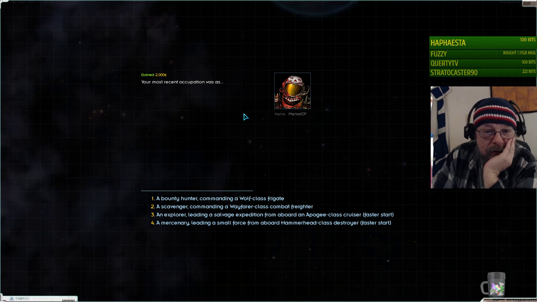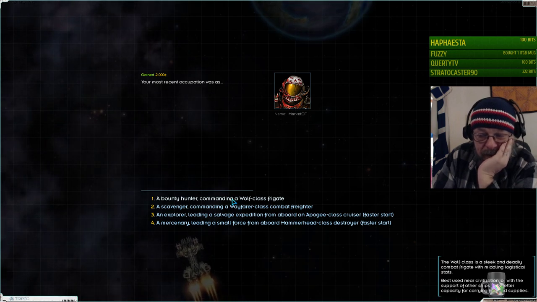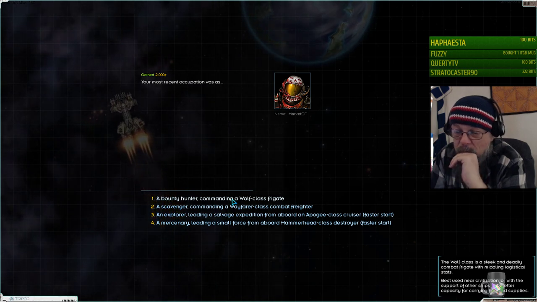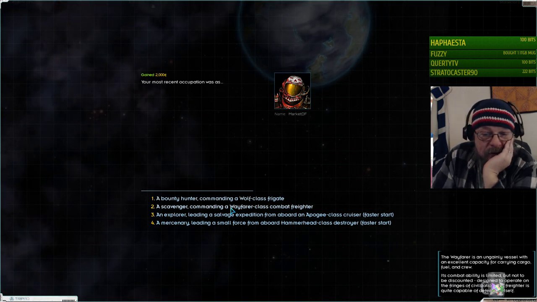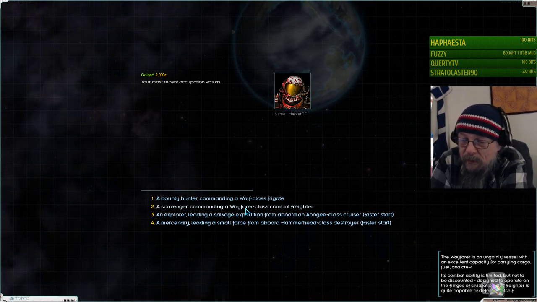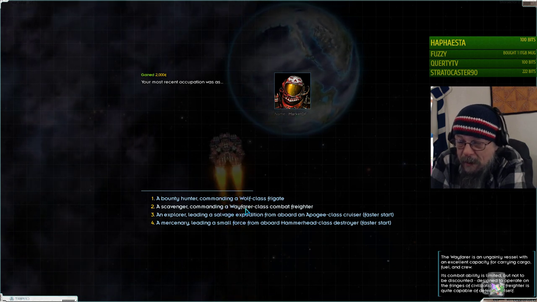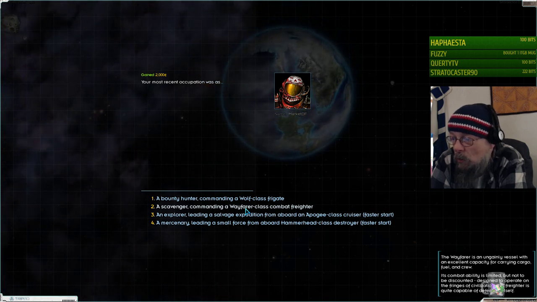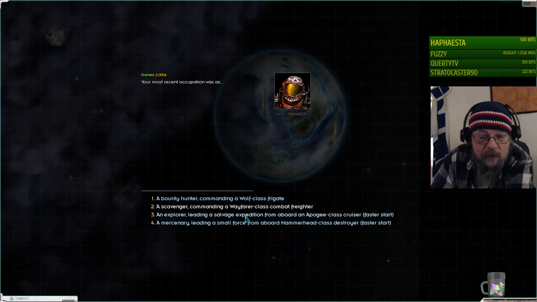Most recent occupation was a bounty hunter commanding a Wolf-class frigate. Wolf-class is a sleek and deadly combat frigate with middling logistical stats, best used near civilization or with the support of other ships with better capacity for carrying fuel and supplies. Okay. Scavenger, commanding a Wayfarer-class combat freighter. Wayfarer is an ungainly vessel with an excellent capacity for carrying cargo, fuel, and crew. Combat ability is limited, but not to be discounted. Designed to operate on the fringes of civilization, this freighter is quite capable of defending itself. All right. The Wolf Frigate is the one from the tutorial. Okay. Good to know.